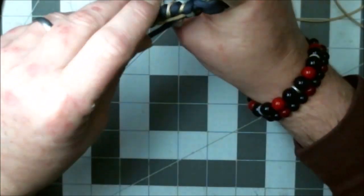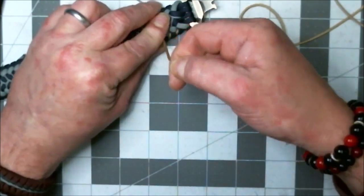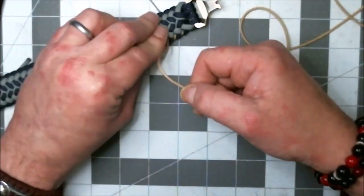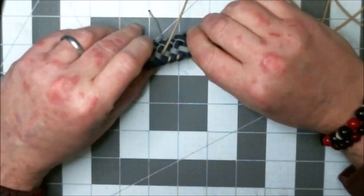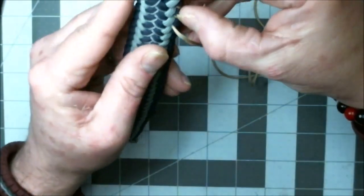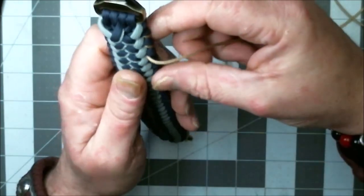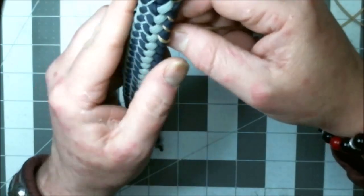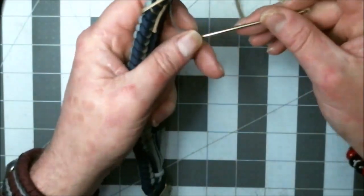When you get it in that groove, I usually hold it on the table. Press it down on the table as I'm pulling it up, and it pulls that tight. Bam. Oh yeah, that's going to look good. It's going to look real good when I completely get it finished.